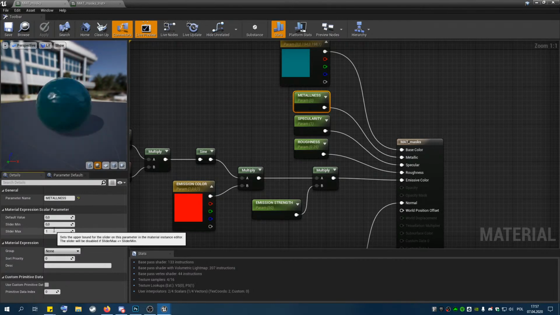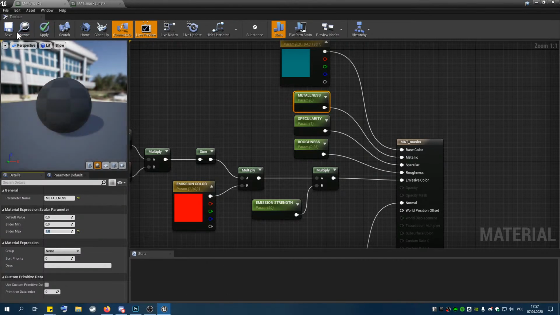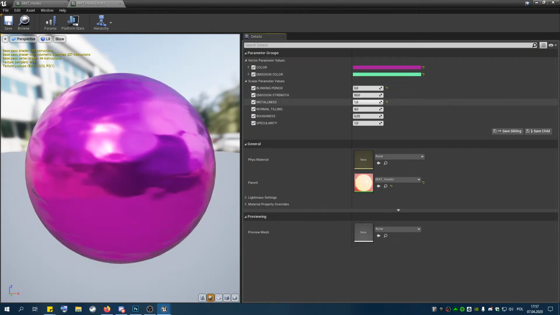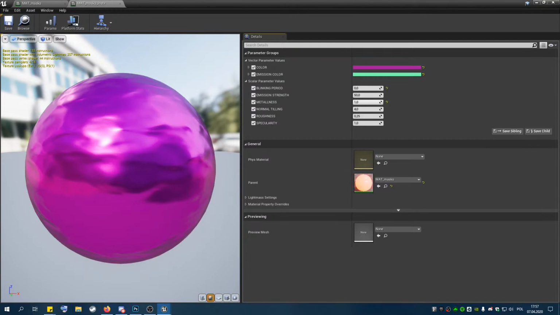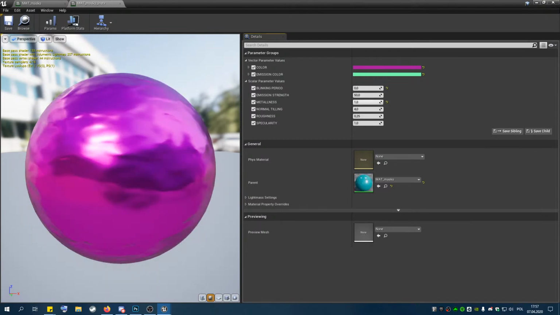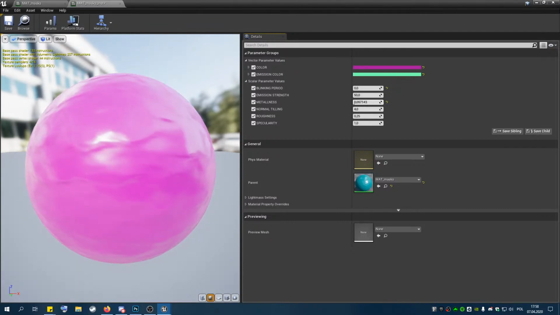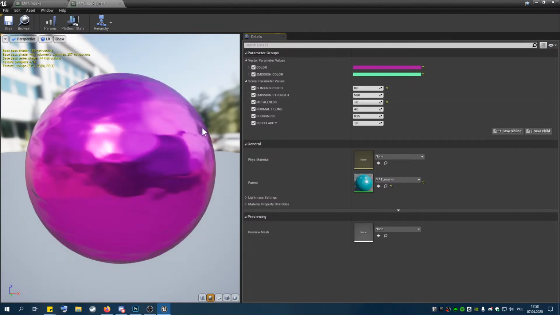So I can put 1 here in slider maximum, then save my material, and after that, in the material instance, as you can see here, I can go only to number 1. So I'm moving my mouse, but I can't go beyond 1. So if you really want to create a user-friendly material, you can specify this.